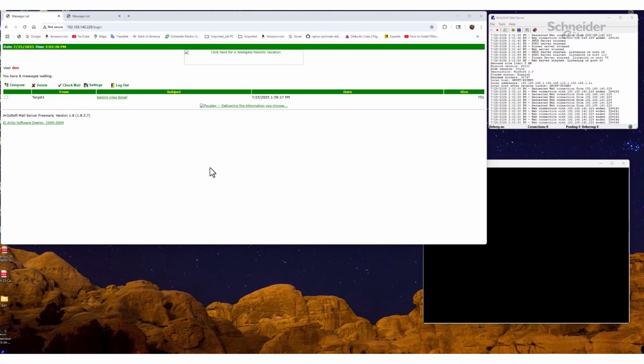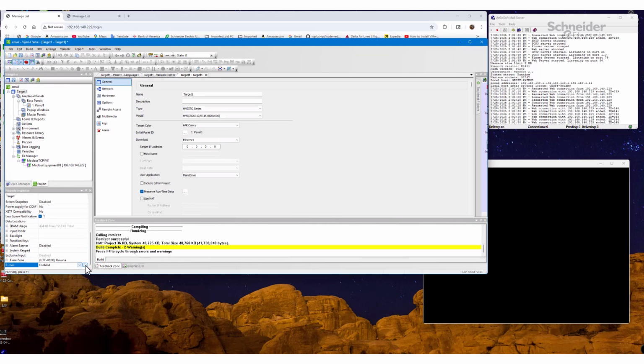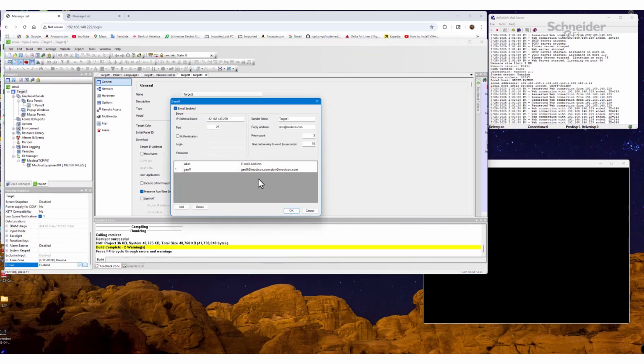So yeah, both individuals were sent an email, and alias in Vijeo Designer. As you can see here, both email addresses, one alias, and that was sent to both. And you can send to 3 as well. If you add another semicolon and enter another email address there, it'll actually work fine.